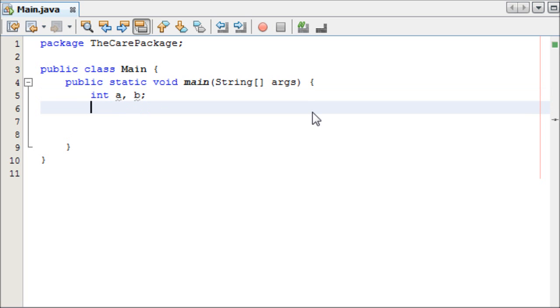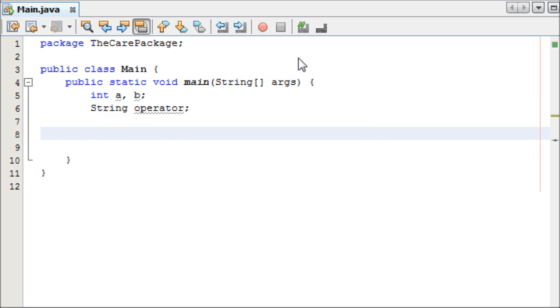Now we need a string variable, and string is text, if you remember from previous tutorials. In the string variable, the user is going to enter the symbol, I guess, and that will be plus, minus, subtract, or divide. This is going to be a string, and we'll call it operator, for the math operator.